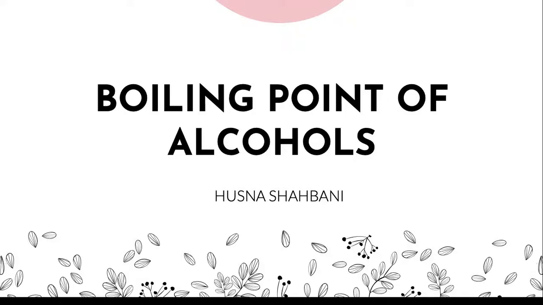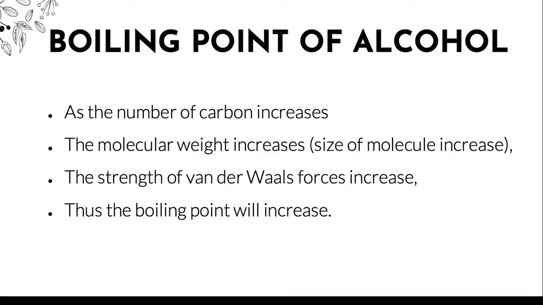Boiling point of alcohols. In boiling point of alcohol, we look at the number of carbon first. As the number of carbon in the alcohol compound increases, the molecular weight increases. Same goes for the size of the molecule of alcohol. So the strength of van der Waals forces increases, thus the boiling point will increase. This is when we compare different compounds of alcohol.